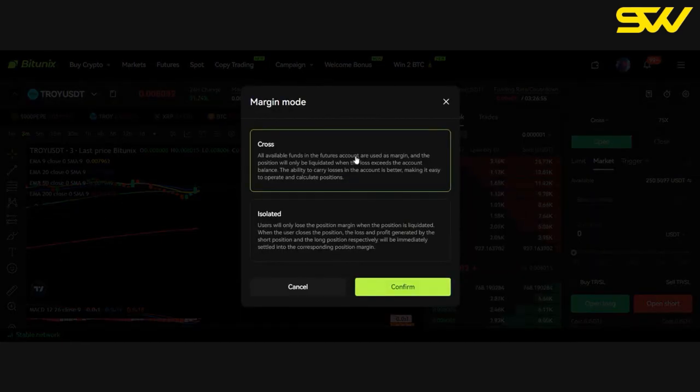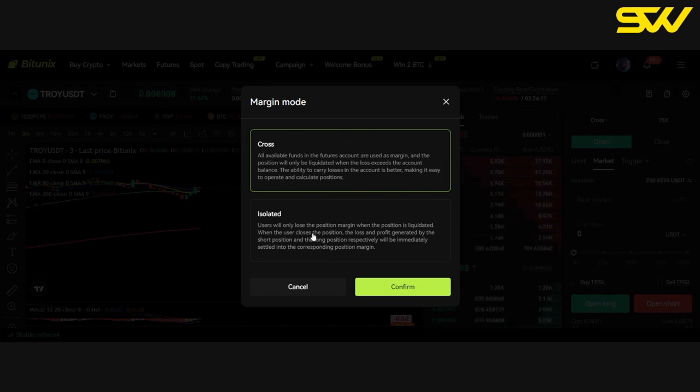On the right-hand side here, you have a couple of things that you need to cover. First thing is cross or isolated. These are the two modes that you can change. With the descriptions right here, you can probably read it, and I'm just going to simplify things for you. Cross mode is whereby you are going to use the margin that you place on this trade and also collateral from the balance of your wallet. So with that said, if this particular cross mode trade has been liquidated, that trade will be gone, including all the balance of your wallet, which will be lost as well. That is when you use cross mode.